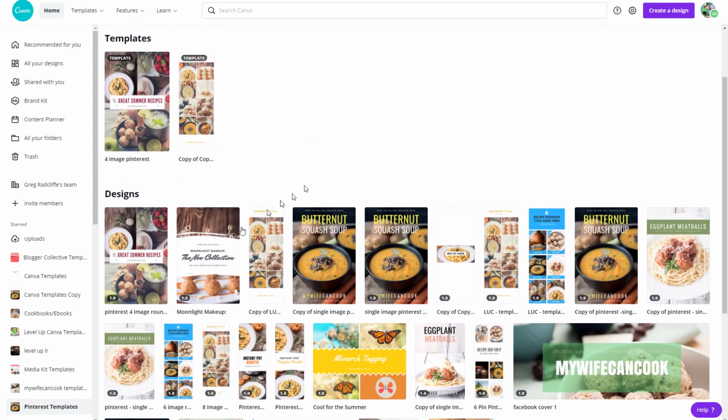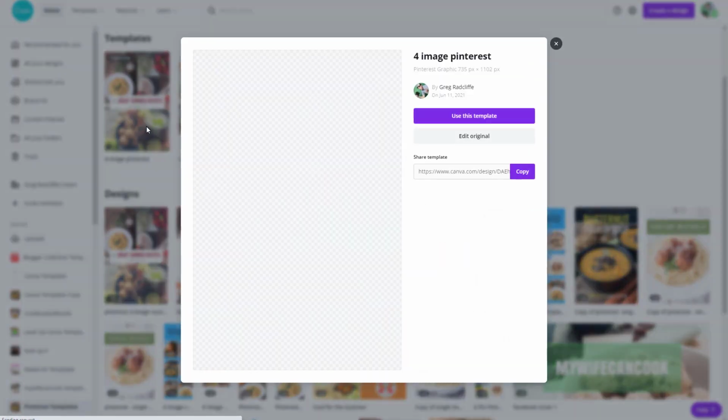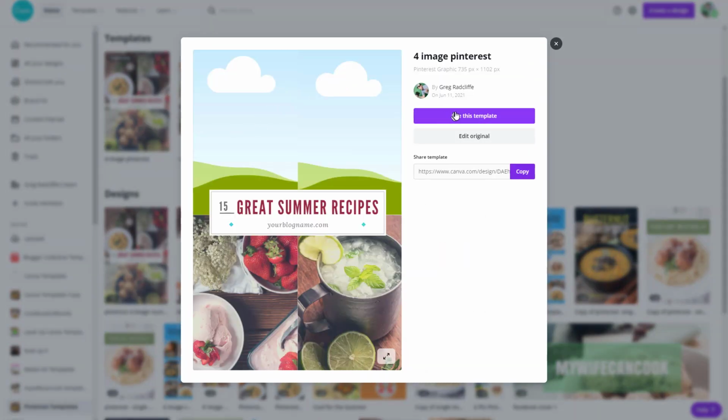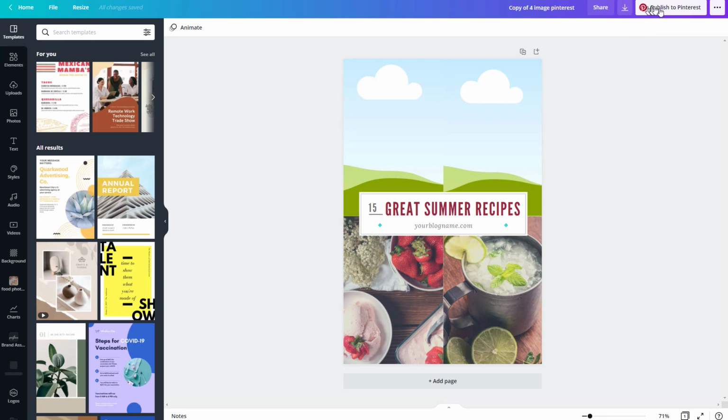Now the difference is if I just click on this one down here, which was the original, it's going to open that original. If I click on this, it is nice because now it's letting me know I can use this as a template, which is what I want to do, or I can edit the original. And there's also an easy way to share it. It shows me the share link. But if I use this as a template, then what it does is it spawns a copy of that original design. So now I'm working on a copy so I can make any updates I want here. I still have a great starting point, but I'm not overwriting that original template.